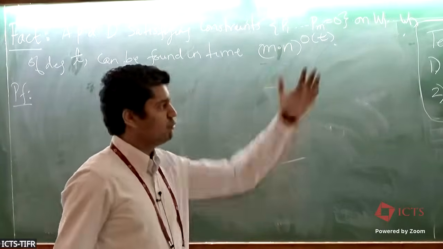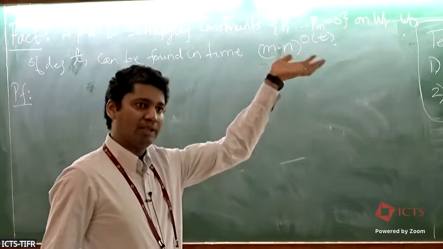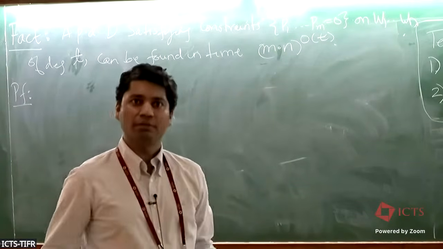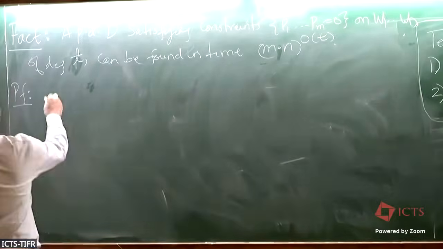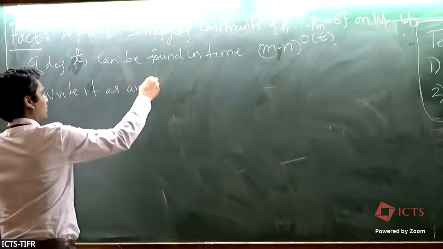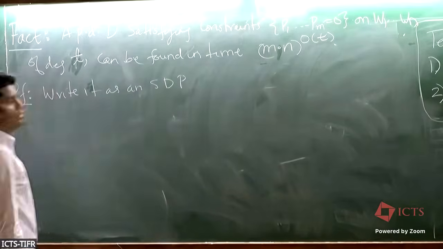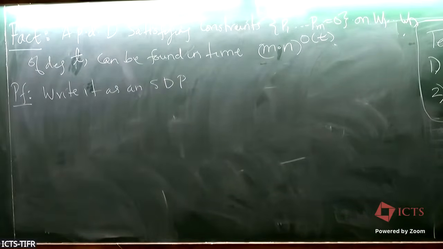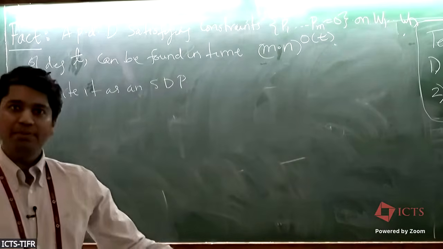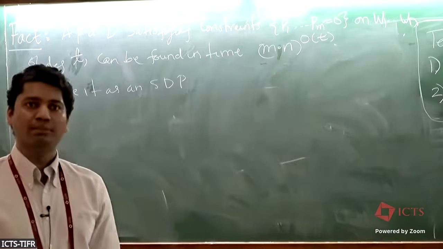Eventually, I showed you that SDP at the beginning of the last lecture. That SDP was simply computing the pseudo distribution. That's all it was. So we'll write it as an SDP. What will be the variables of this SDP? Well, a pseudo distribution like this can be described by its moments, right? So the variables will be the values for the moments.